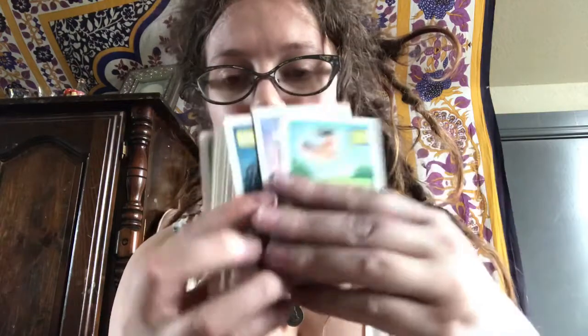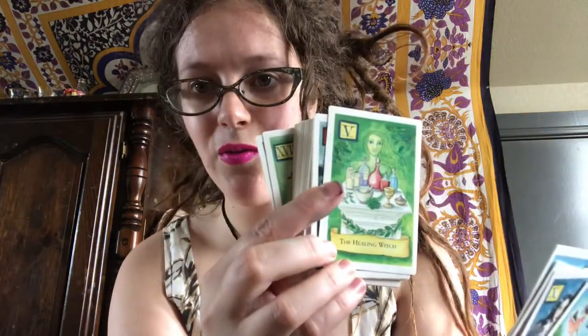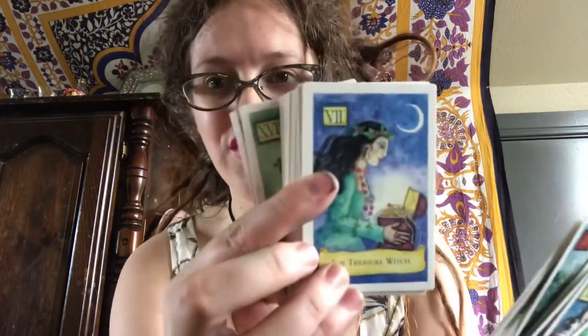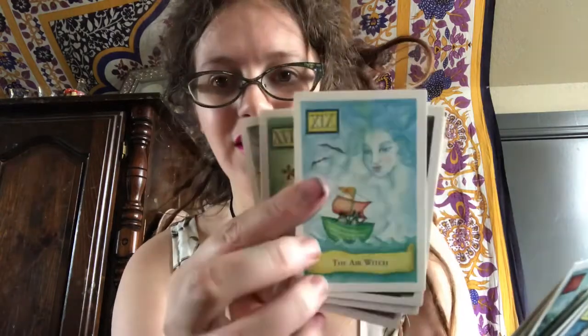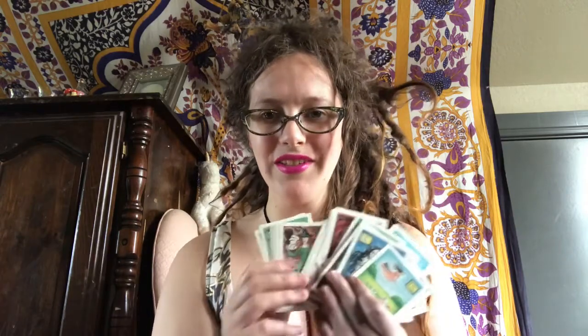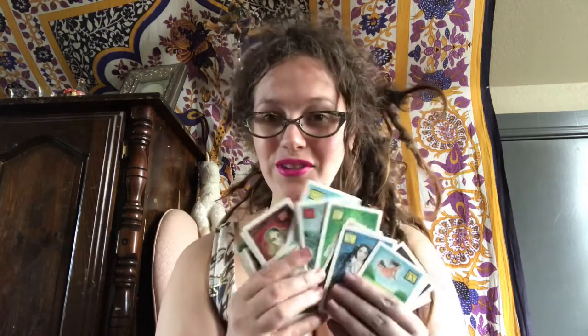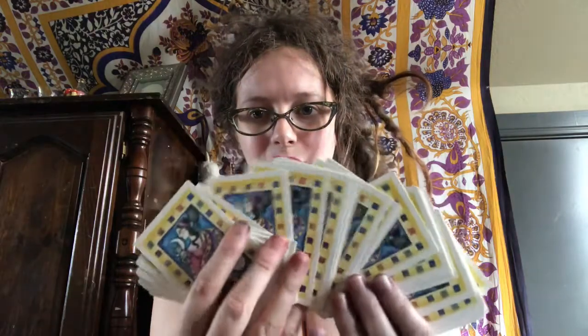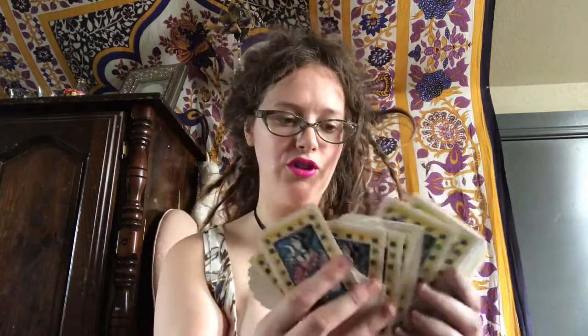It's got the Fairy Ring Witch, the North Witch, the Healing Witch, the Hedge Witch, the Treasure Witch. Oh, I identify with so many of these. The Air Witch, the New Moon Witch, and it's the new moon right now. The Abracadabra Witch. Anyhow, there's 26 good witches and 26 bad witches in here. Not totally sure what that means, but maybe I'll do another video playing with this a little bit more. If you want me to do a video just doing a reading with this deck, let me know. And I'll have this around, I'm sure we'll pull it on Morning Ritual soon.